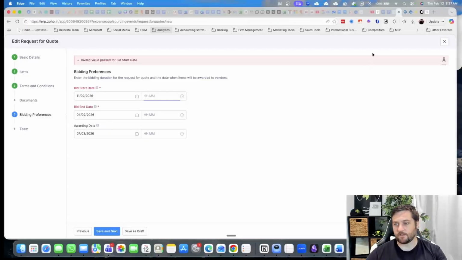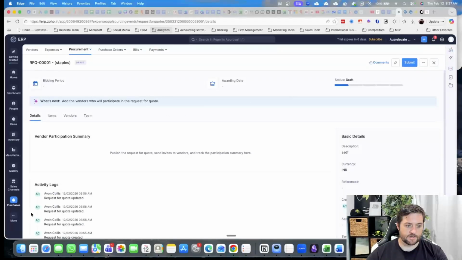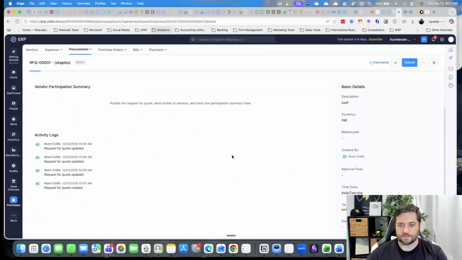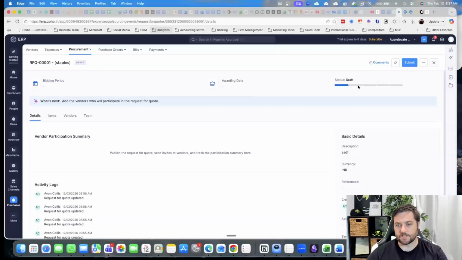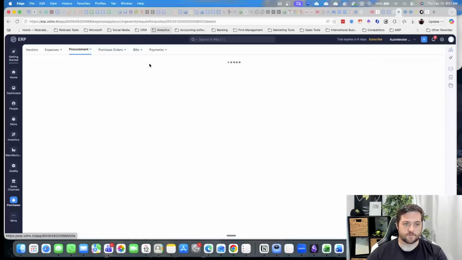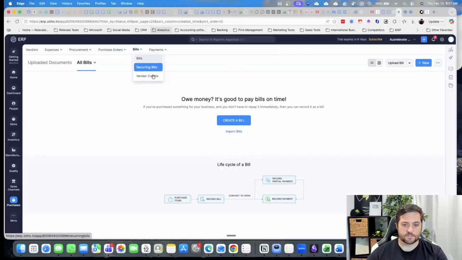And then the next step is team, like who are the people reviewing it. Now, you wouldn't necessarily do this to buy a box of staples, but you might do it to buy a shipping container worth of staples that are then to be distributed amongst your entire organizational regions. So anyway, procurement. And then you've got a dashboard of all your procurements, bidding, award dates, statuses, etc. Large companies do this all the time. Bills. Okay, you've got your vendor credits, recurring bills. So purchase item, recurred the bill, batch payments, payments made.